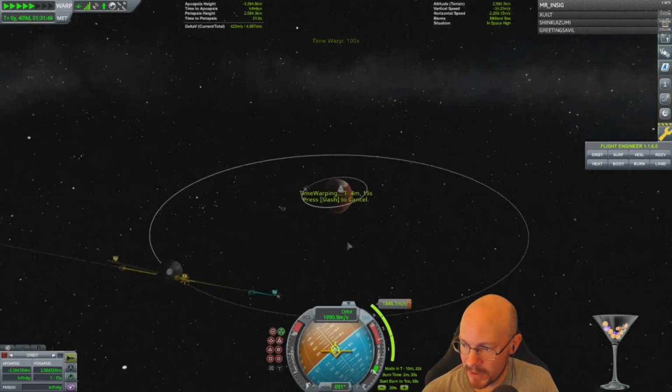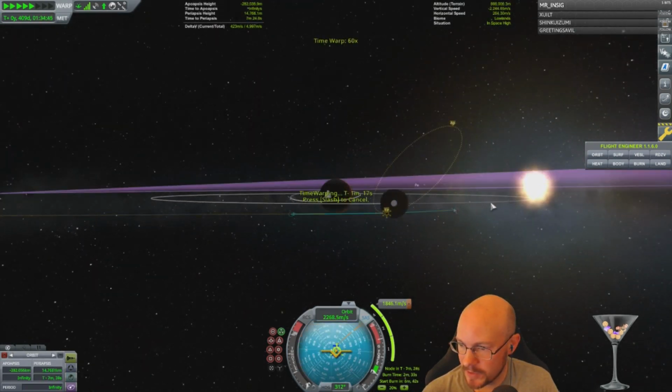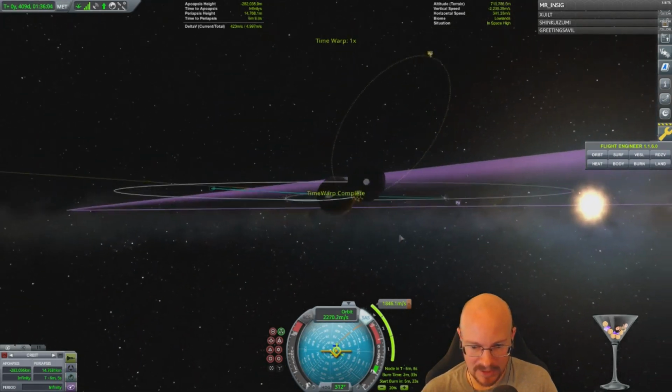You once made a space plane that could go from Kerbin's surface to the Mun's surface and back. Cool. Space plane, huh? All right.